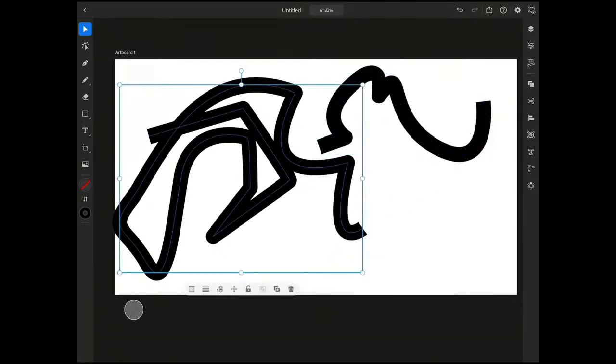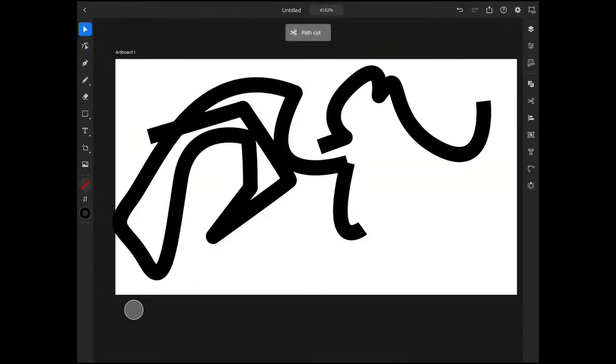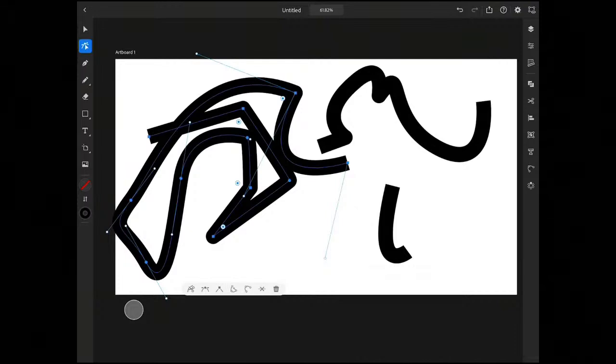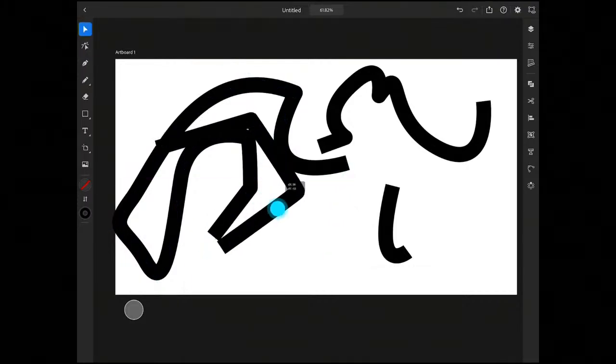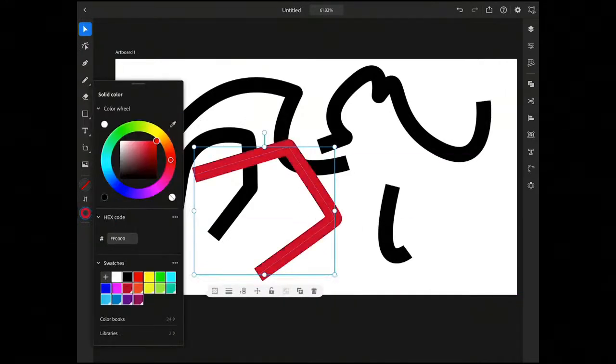So one of these is when I select with, whatever that tool is called. Are they going to give us names? No names. So when I select, there's the trash can or there's the delete anchor point. So if I go like this, I can, okay, so you can cut, that's cool. So you can cut a path just by selecting a single anchor point. So if I select a single anchor point right there, I can separate that into another path. That's pretty nifty.